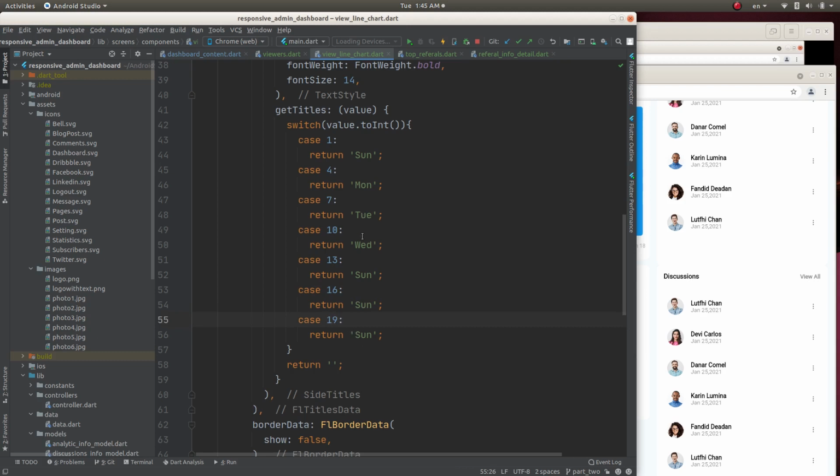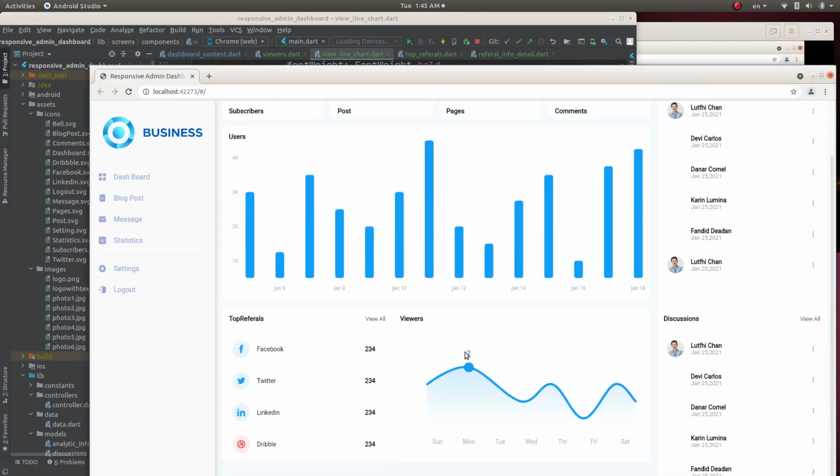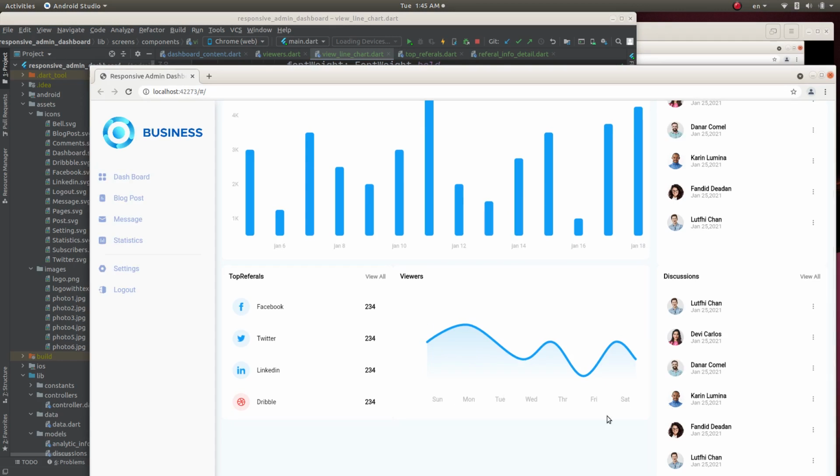And Sunday, Monday, Tuesday, Wednesday, Thursday, Friday, and Saturday. Okay, now let's check. Let's reload. Yeah, that's perfect. Even if we go through that, it shows some random values. Yeah, that's correct.